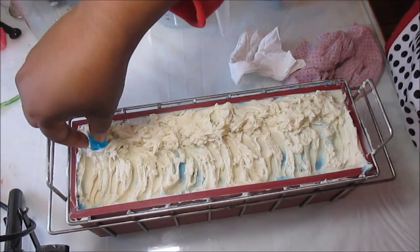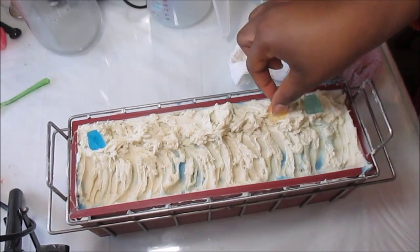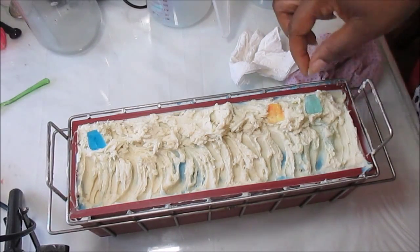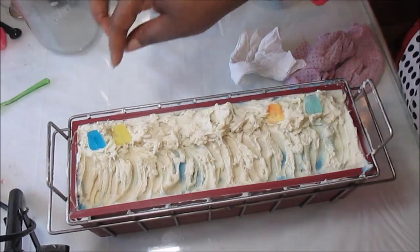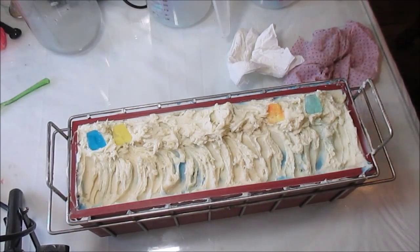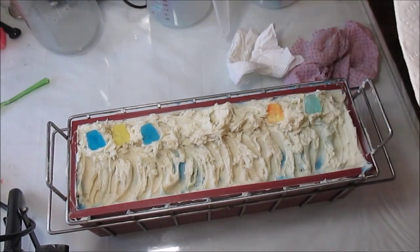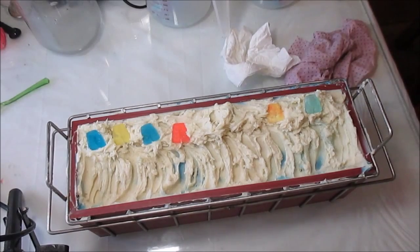Oh my goodness. Wish I could see these lines. Okay, I'll put a pair there. I don't know how many I made. I honestly don't. Oh boy, it is really hard to see these darn lines. I really should have remarked this, but I did not. So, I don't know why I want my shorts up top, just because I guess it looks like somebody's surfing up there. And that's the reason why I want this to be higher on one side than the other. Okay. I don't even think I made enough shorts, but oh well.